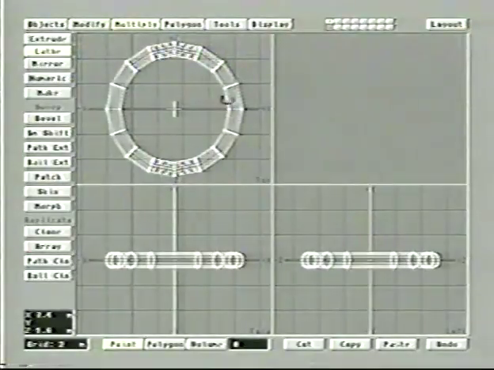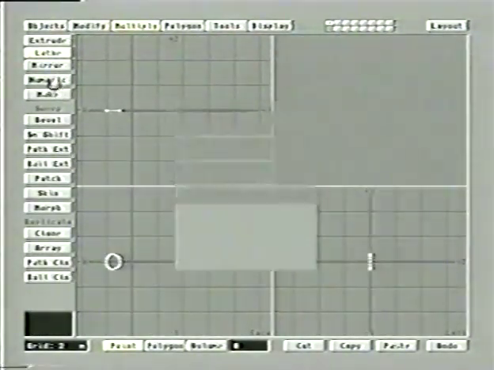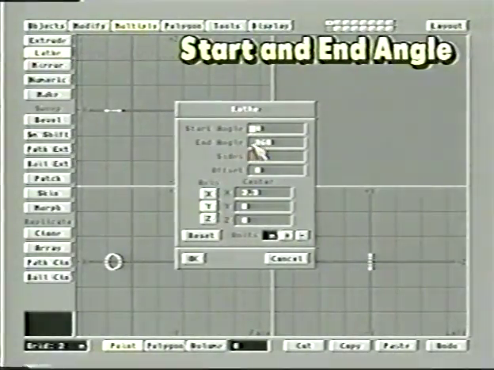Now, you can see the idea, though. The further we move this pole from something, the more of a distance it puts in between there. And there's a few numeric options in lathe that are very, very helpful. And this is one type of object you can make with the lathe tool. You'll see others as we go on here, but we're making a basically symmetrical object. Now, one thing we can do is instead of sweeping the thing around a full 360 degrees, we can move it around just part way. And we do that by using, under numeric, the start and end angle. For instance, our end angle defaults to 360 degrees, which means it does a complete rotation.